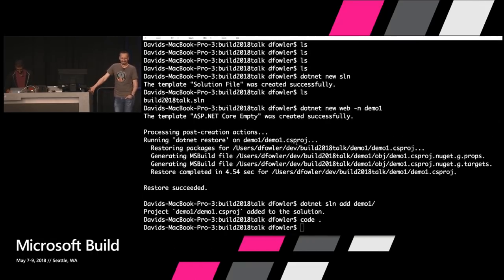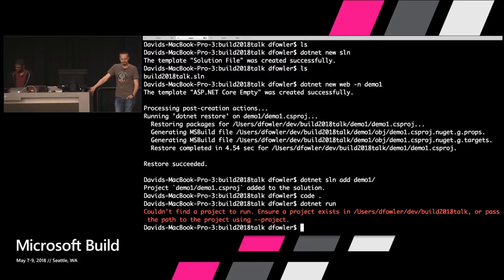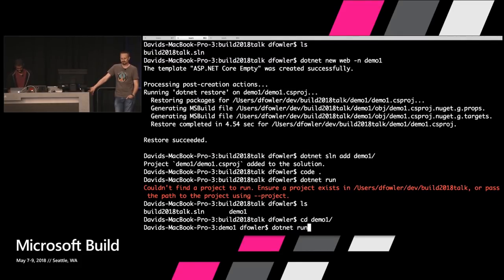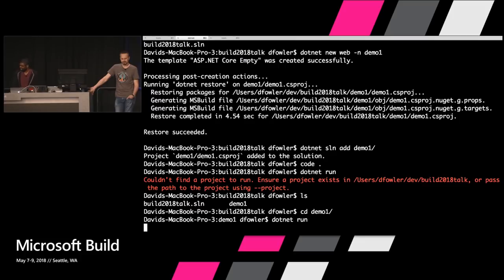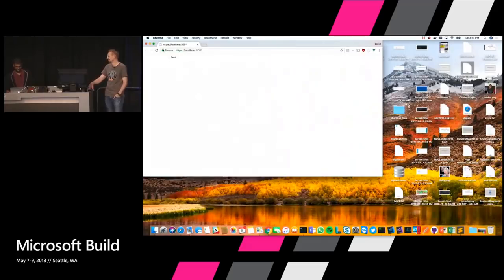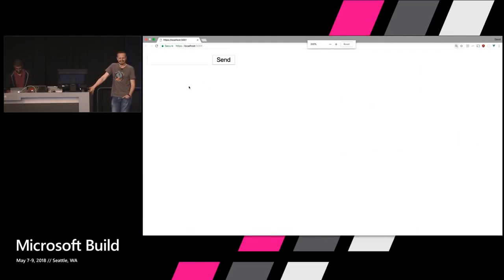Let's do it. So I'm going to go to the console and run dotnet run. Boom. Into the right folder. Okay, that'll do it. dotnet run. Nice. Give it a few seconds. We improved the performance of build and run a lot. On modern laptops, not yours. Zoom in to 300%. Is that good? That looks good. Okay. Hi.